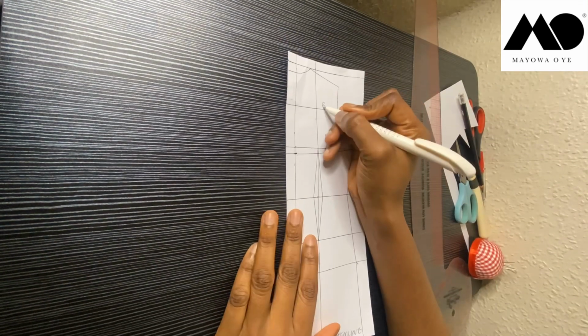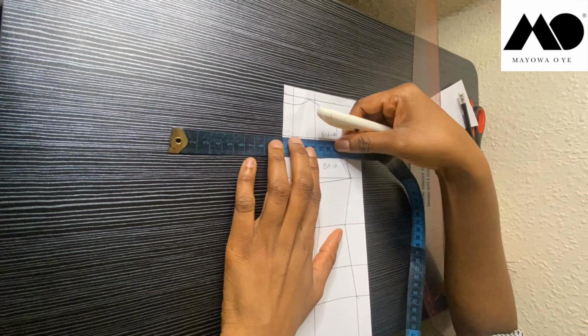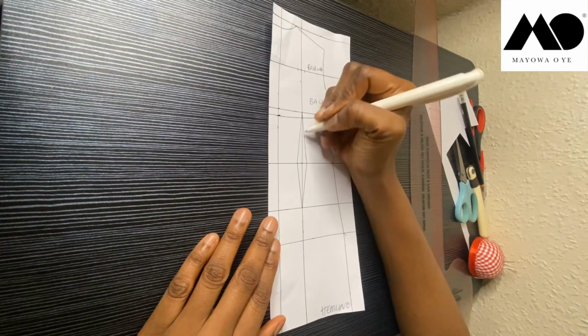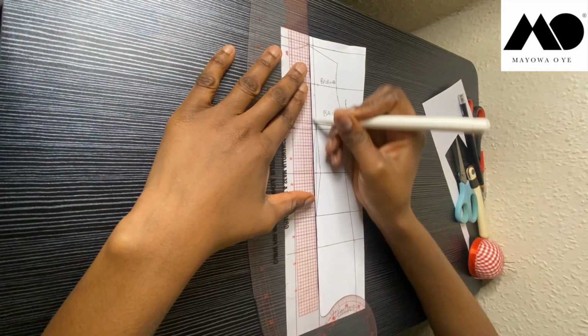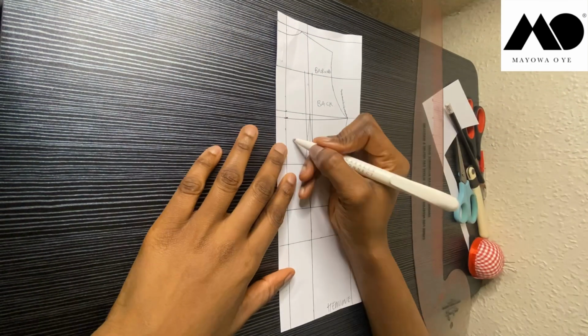Now I'm going to go to my back width, my across back level there. I'm going to measure half-inch out from my dart line, so you can see that. Then I'm going to draw a straight line from those points straight to my actual back dart. So yeah, now I'm just going to label it and cut it out appropriately.